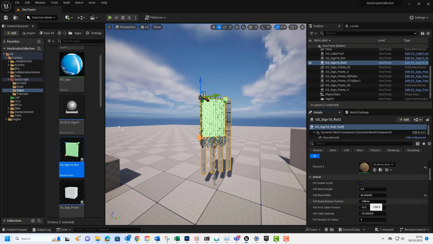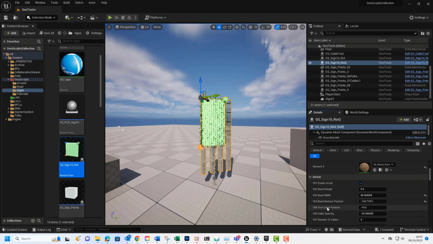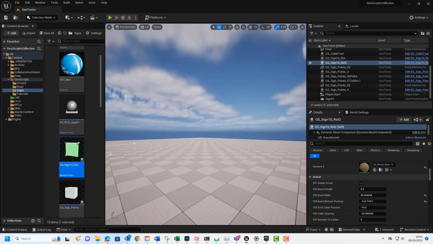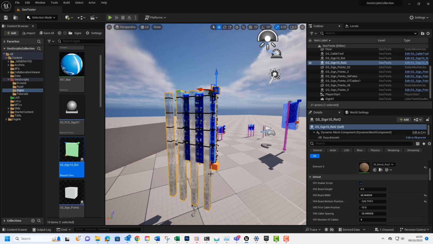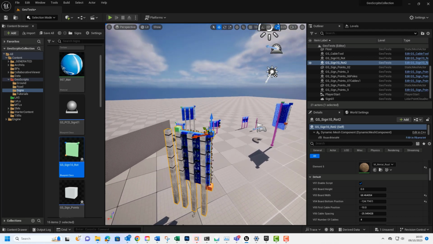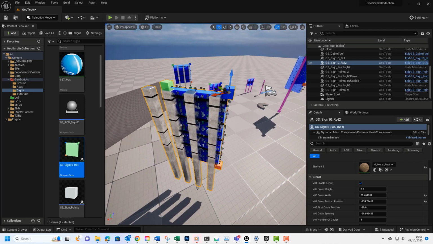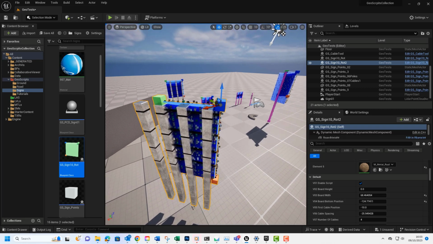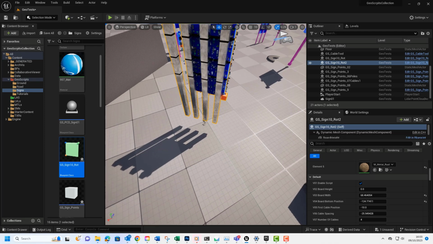Then next we go to cable position. Cables are what I named the structures behind the sign that hold the connection to the pole.